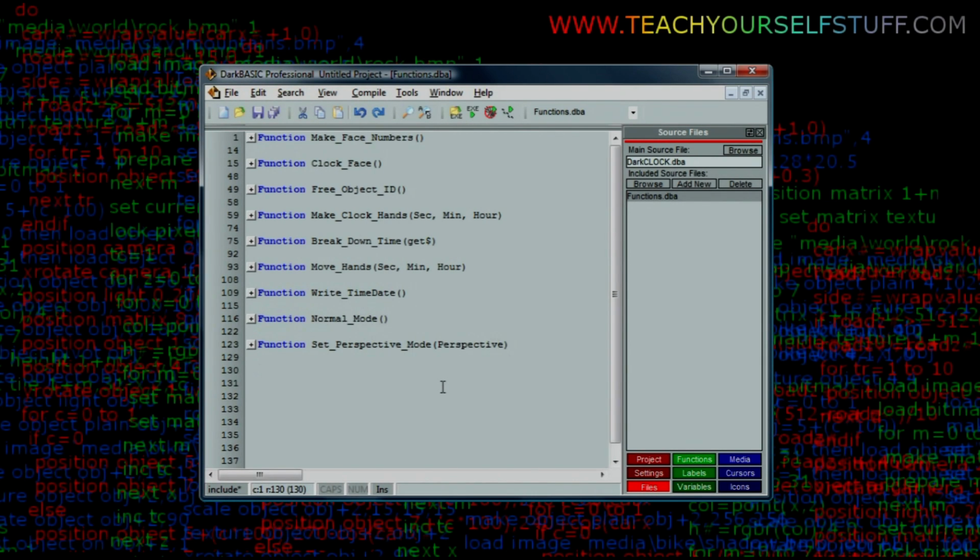So function update view, we're going to pass perspective into it. So you don't need to do that because it's global, but I do it to make absolutely certain. Again, I'm going to pass it back into the program.